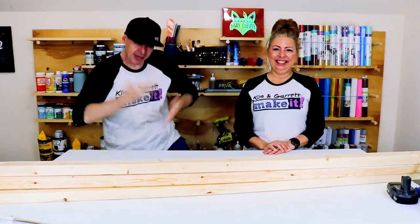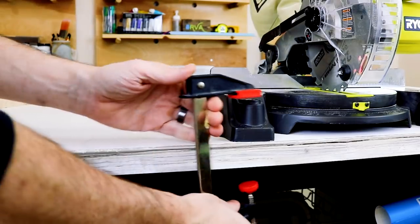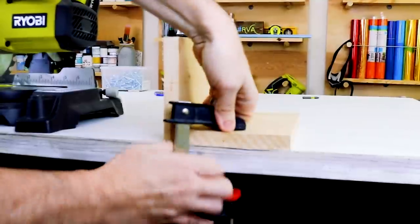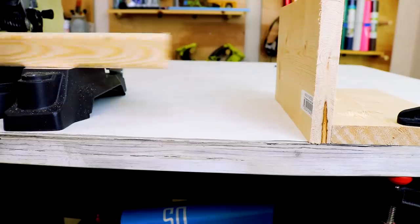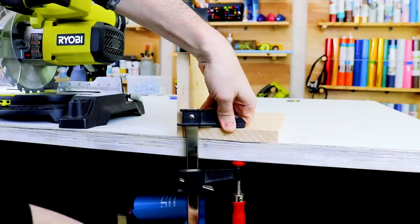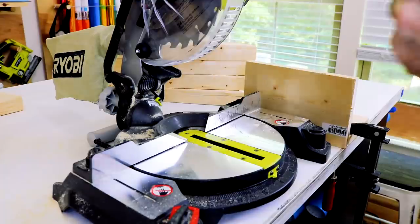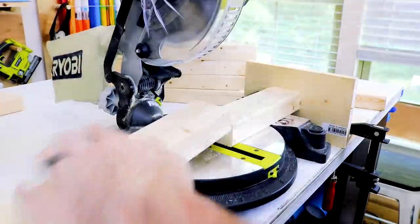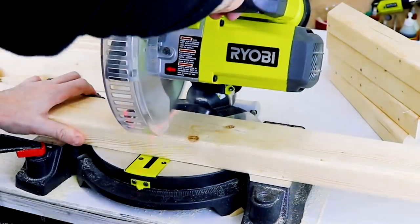Step two: make all of our cuts — just the wood cuts for the base. We'll be back for the foam and the top. We're making all our cuts with a pocket saw. First, cut the legs out of the 2x4: set a stop block at 17 inches, set the saw at 10 degrees, and cut four of those. Next, cut the X pieces for the middle out of 2x3: set the stop block at 15 and 5/8 inches, set the saw at 45 degrees, and make four cuts. Then set up a stop block at 9 inches for the spacers — still 2x3 — and cut four of those. Finally, from the 2x4, cut a 35 and 5/8 inch piece and a 29-inch piece.